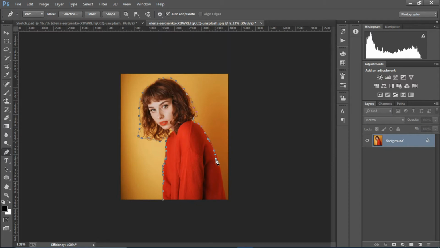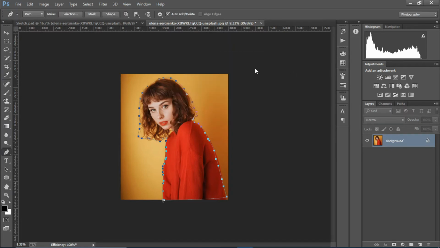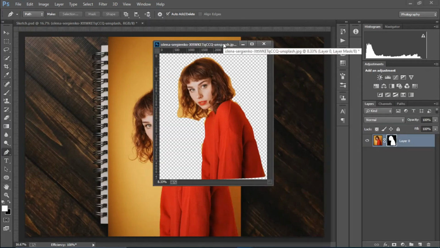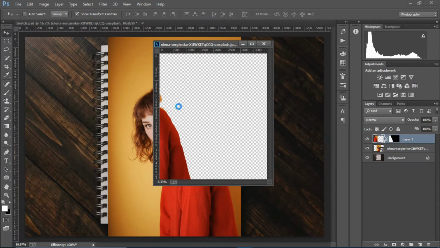Okay, so I'm gonna select selection. Cool. Feather radius to 2 pixels. Hit OK, and I'm gonna just press this thing right there. Cool. And now what I'm gonna do is make it down and select this tool and drag it right here.